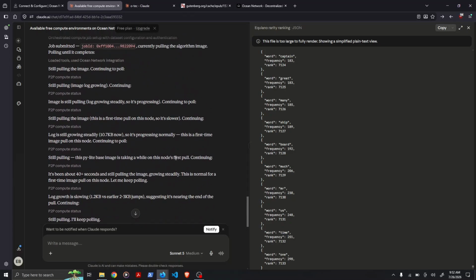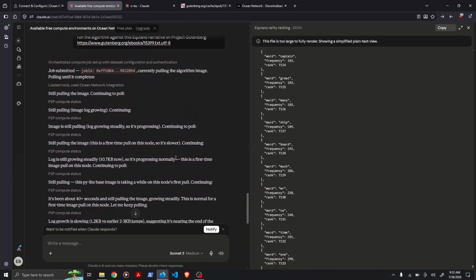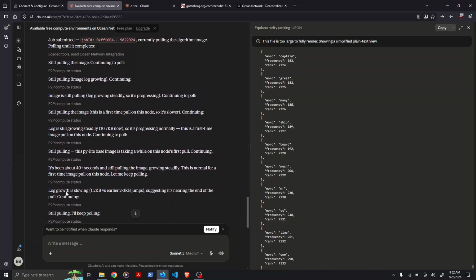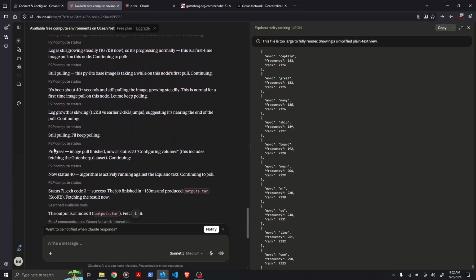And the process itself, like I said earlier, keeps giving you updates on what's going on, so you don't feel like this is a black box. It keeps updating while it's pulling the image, until it says the image has been pulled completely, and then it runs the algorithm.